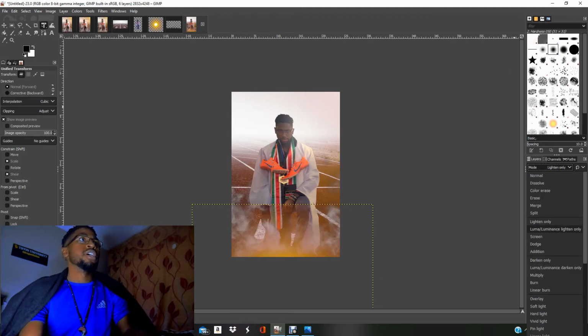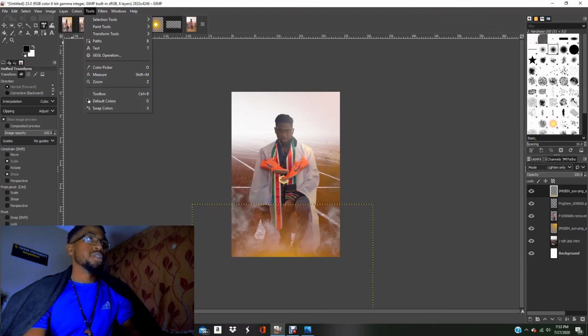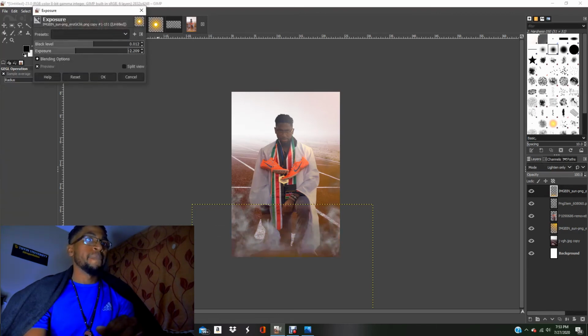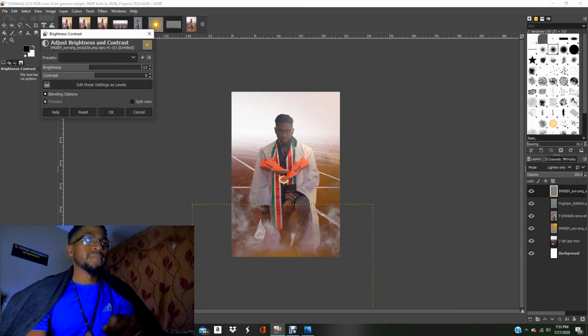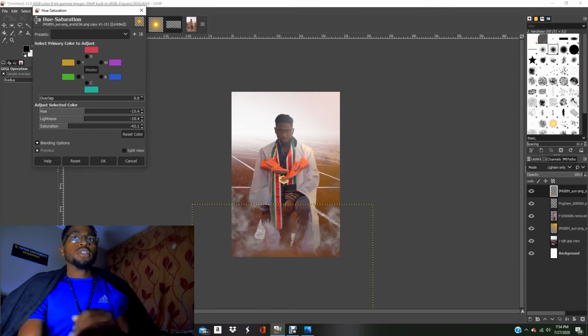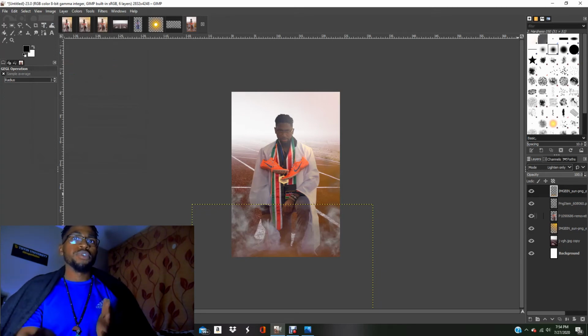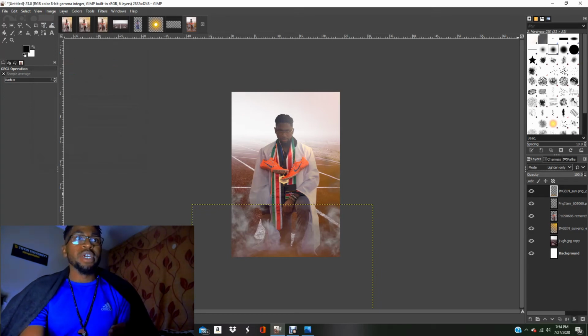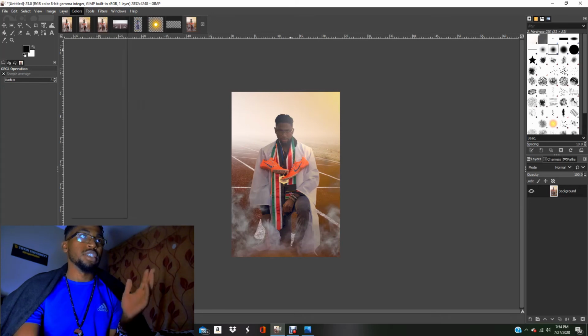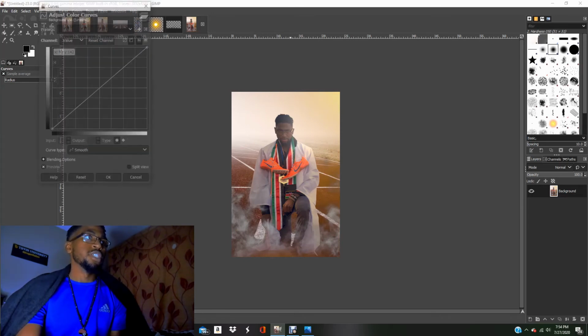Actually, I think white tone looks pretty good. We're going to go to your colors. We're going to change the colors a little bit, so you could color correct this however you want. So you play around with it. Once you find what you're looking for, you merge those down together, and you merge everything down together now. And you have one image. At this one image spot, you could come back again, go into colors and change a few things that you want to change around.